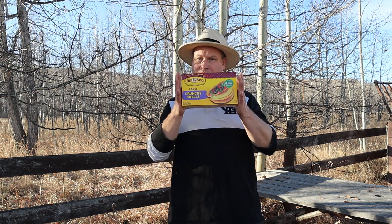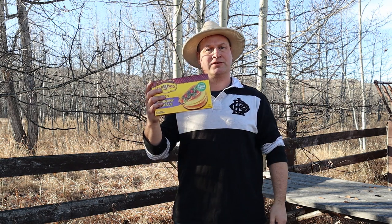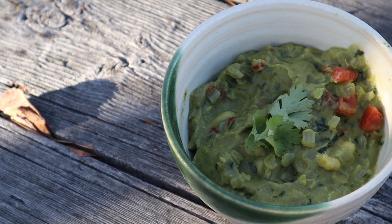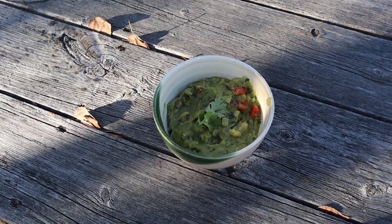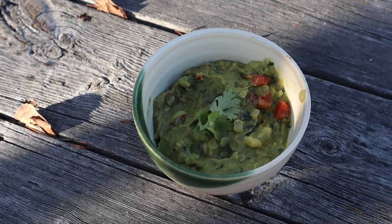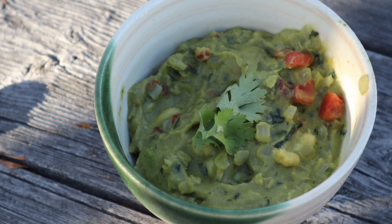While the chicken is simmering away, we are going to make ourselves some tacos. Of course these are homemade — once I made them I stick them in a box because it keeps them nice and fresh. And as a real trooper, we made ourselves some guacamole as well. It's very easy to make — just throw all the ingredients in the blender and blend them together. You will find the ingredients at the end of the video.